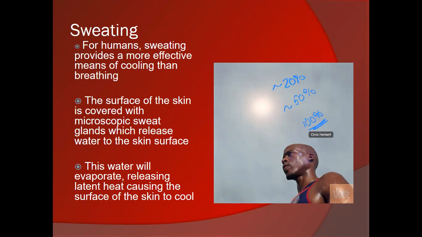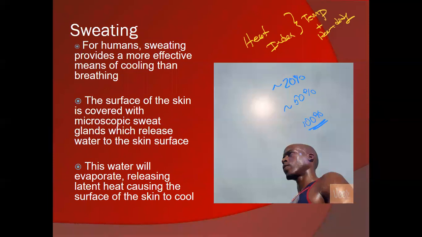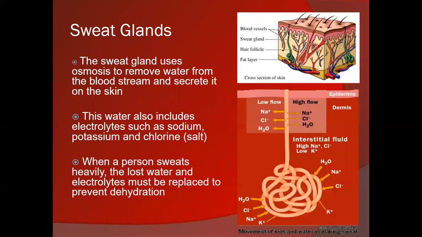And that's why when we talk about the heat index, it combines temperature, okay? The hotter it is out, the more you need to cool down, or the more difficult it is for you to cool down, and humidity, because increasing the humidity, I know that doesn't look like humidity, makes it more difficult for your body to cool. Here is how we actually put this water on our skin.